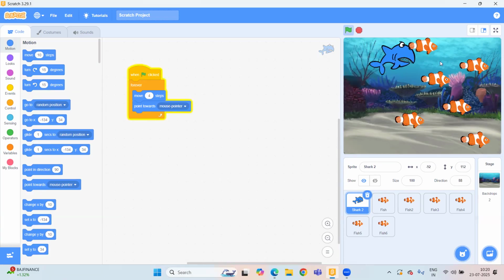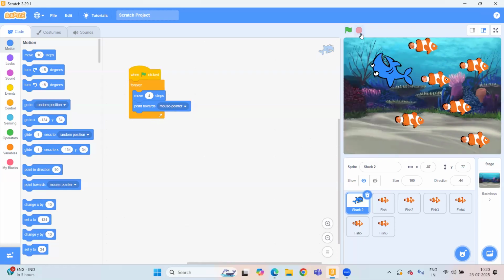Now you can see I'm moving the mouse pointer, and in the same direction the shark is following. It's just like a chasing effect. Like if I want to eat this fish, in this way we can create a code. So this is creating a chasing effect.